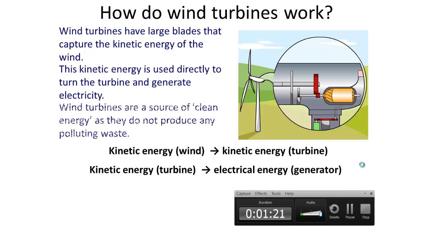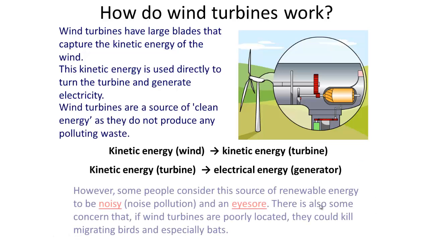energy in the generator. Next, some people, however, do consider these to be a problem because they say they're noisy, they get noise pollution, and they're an eyesore, which means they basically ruin the view of the landscape. Also, there's some concern that they harm the wildlife, in particular migrating birds and bats.